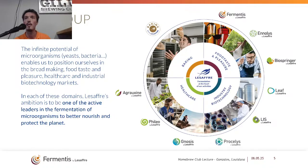Lesaffre is the giant group, and the job of Lesaffre is to do everything they can with yeast and microorganisms. And we have different business units. The main business is baking. 1 bread out of 3 in the world is made with Lesaffre yeast. In the US, you probably know Red Star. Red Star is our brand for the US. But we also deal with, for example, animal care, plant care, and ingredients in food, generally speaking.